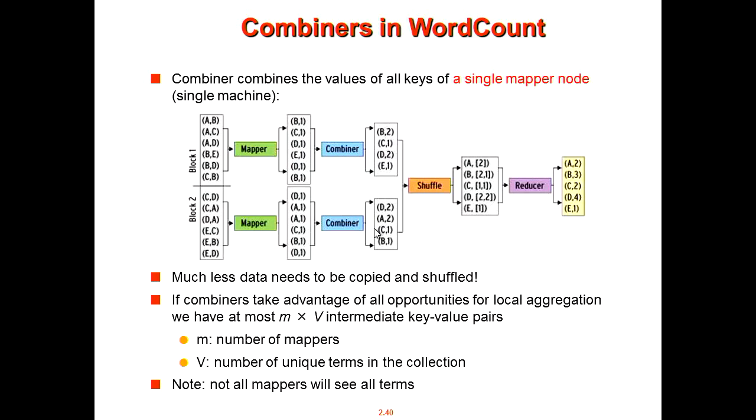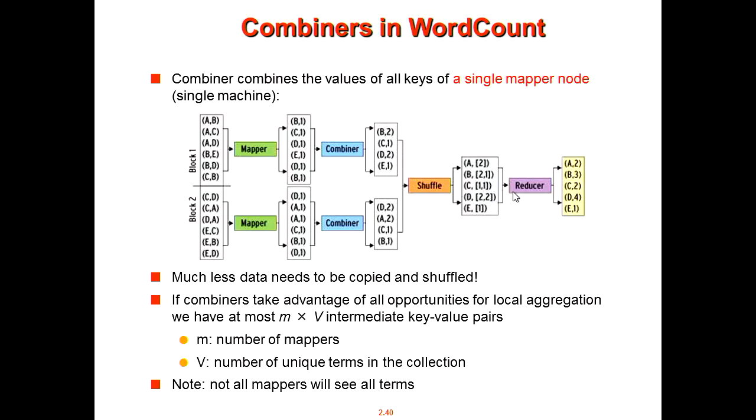And on another computer, the same process is performed. And then shuffle and sort is performed on the smaller intermediate results instead of the original intermediate results. So as a result, what we need to fetch from the mapper to the reducer is reduced significantly. We do not need to get so many key value pairs, but only a reduced number of key value pairs from mapper to reducer in this shuffle and sort phase.